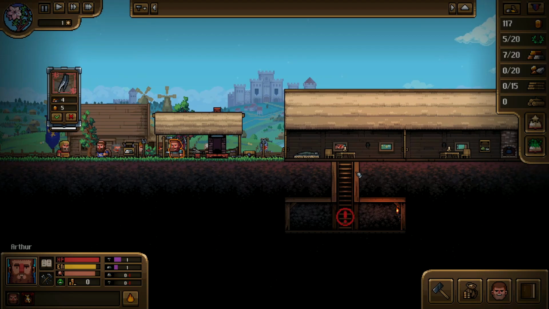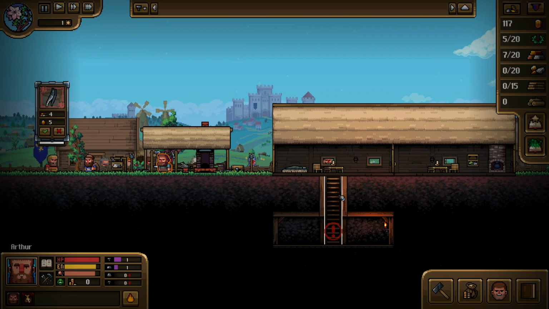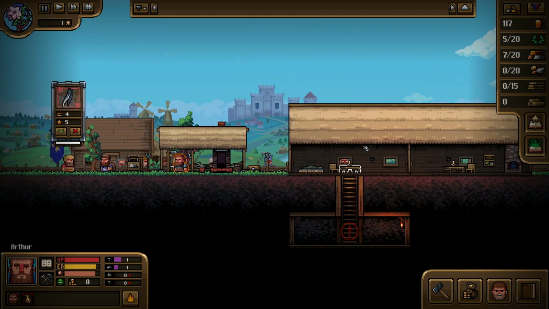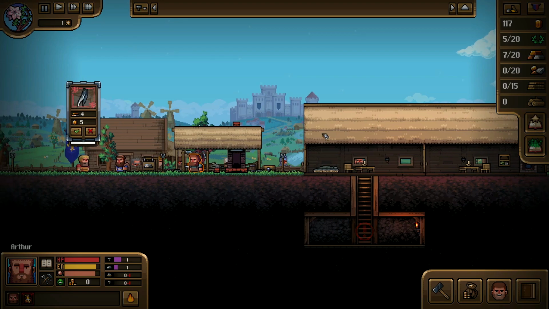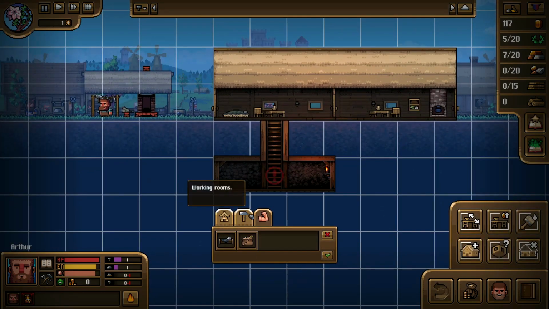I built the room at the start because it's going to take time. While you're waiting for your room to build, if I didn't build the room, I have nothing else to do, so I have to wait for that. That's why I built the room as soon as we start up the game. So now this room is currently empty. We have to choose a room type. So we have to get the mine going.